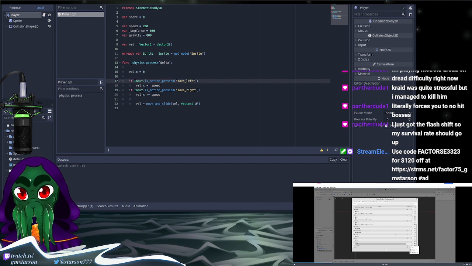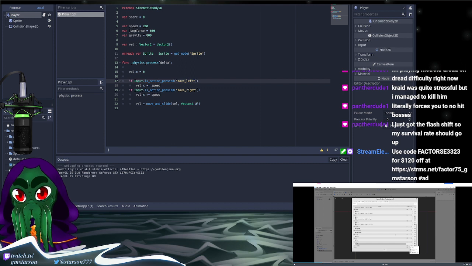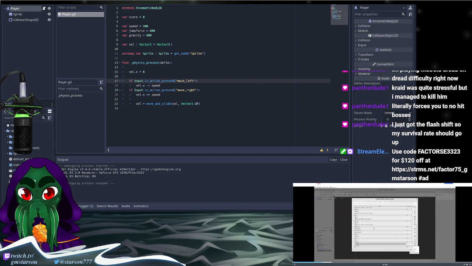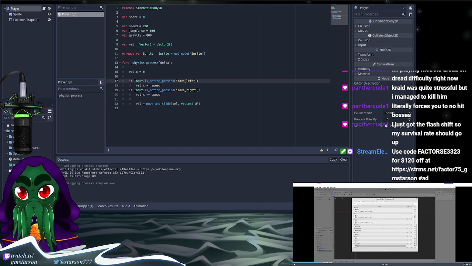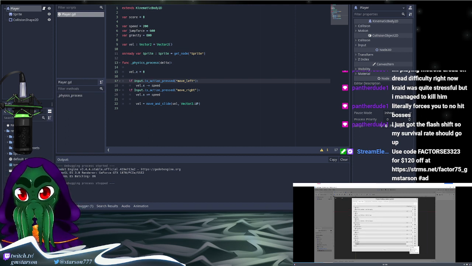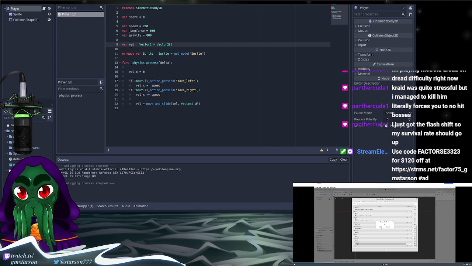Move right. Okay, so that's not it. Something else that I... Right, goofed. It is going to be the right arrow key. We'll hit OK. And jump is going to be the up arrow key, and we'll hit OK.